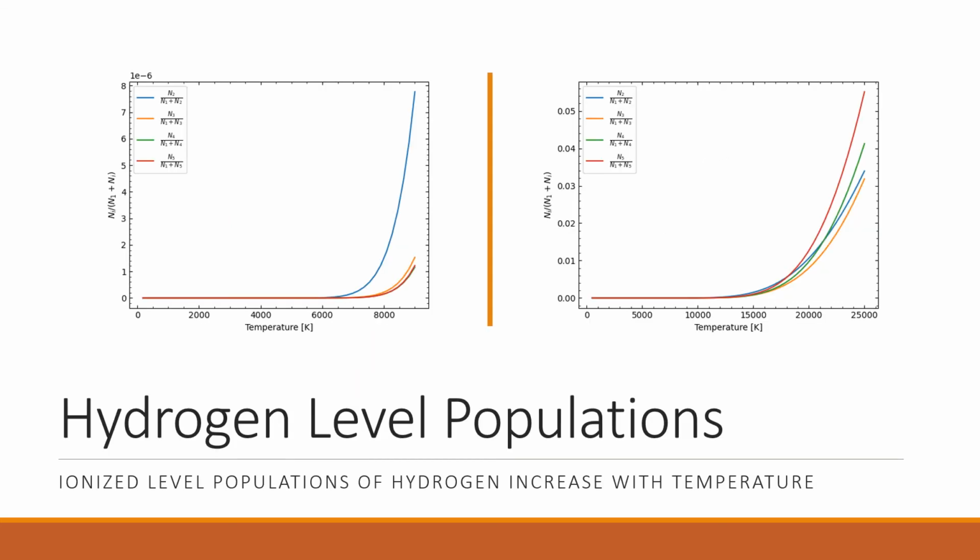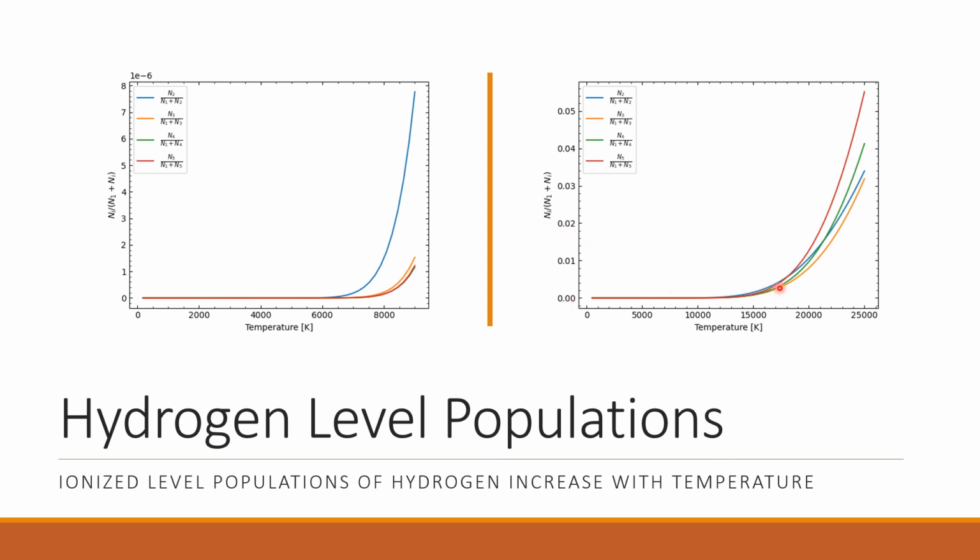In any case, we'll now consider the hydrogen level populations. Note that the ionized level populations of hydrogen are increasing with temperature, and I generated these two plots again using the old homework, in which I've plotted the first excited state, second excited state, third excited state, and fourth excited state over the ground state plus the state in question. So what you'll notice here is that for a while, all of them hang out at 0 pretty much. But approaching 7400 Kelvin, you see that the first excited state starts to get populated quite a bit. And towards the 9000 Kelvin range, the other states start to pick up as well.